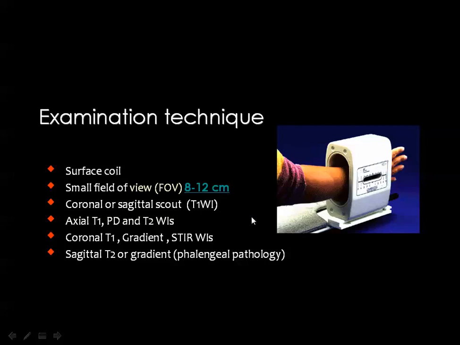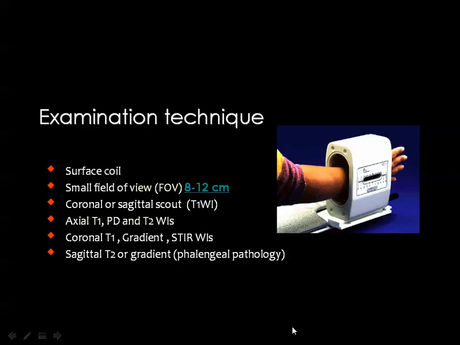What usually happens in clinical practice is that the operator selects a larger field of view so that he can examine the patient in a shorter time. If you select a large field of view, let us say 16 centimeters, or even in some cases they select 20 centimeters, then you cannot see the details of anatomy or pathology in the provided images. And then the radiologist should insist on selecting the suitable field of view.